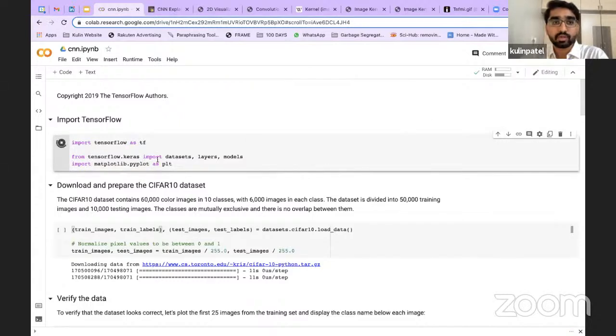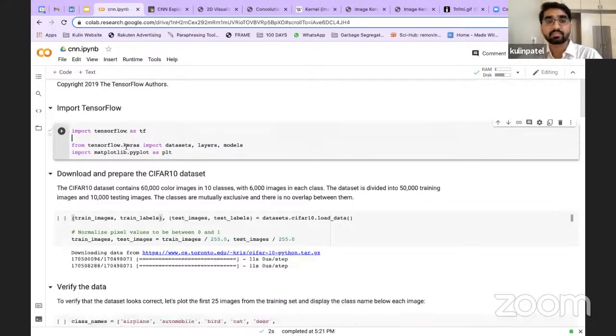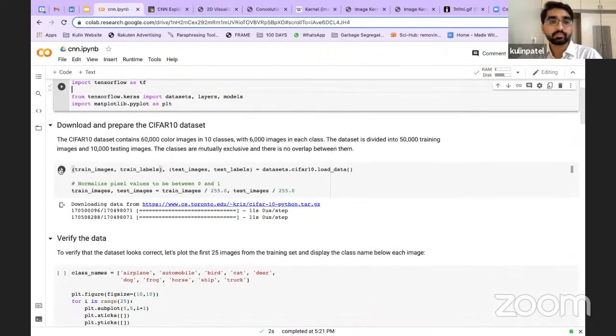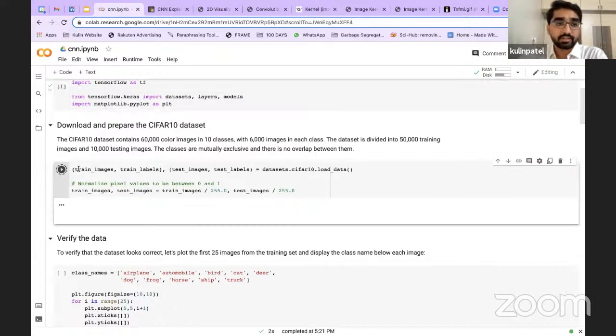Some of you might not be from a computer background or don't know the programming language, but it's easy. We import this module. This module has predefined code that can identify images. Then we import the data, train labels.